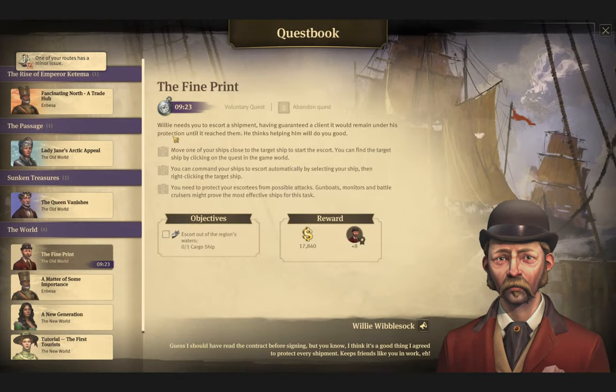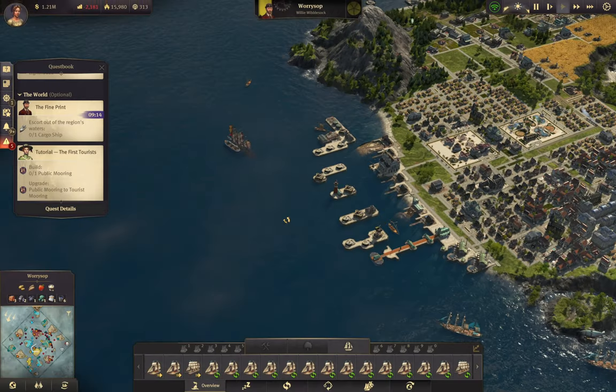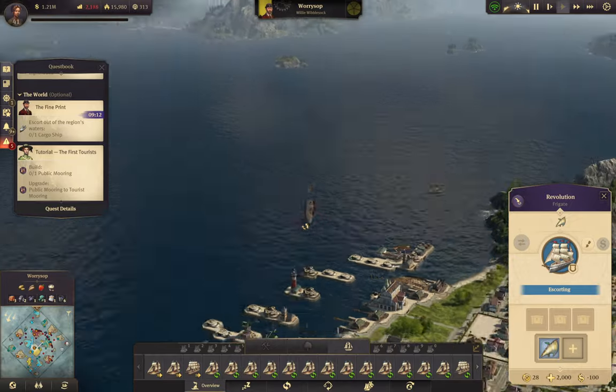What's the fine print? Willie needs you to escort a shipment, having guaranteed a client it would remain under his protection until it reached them. He thinks helping him will do you good. Oh, you think that, huh? Okay. We'll see. New orders, Admiral.